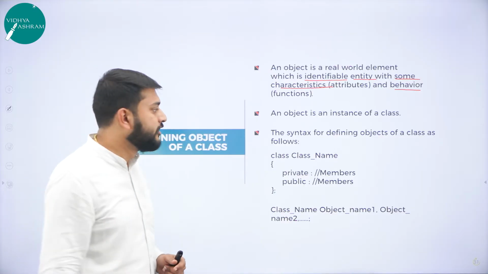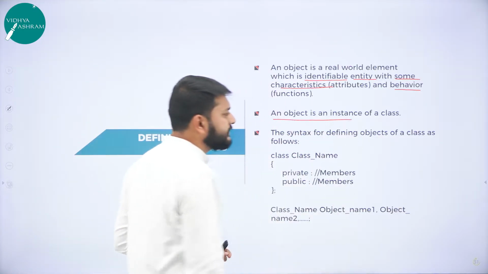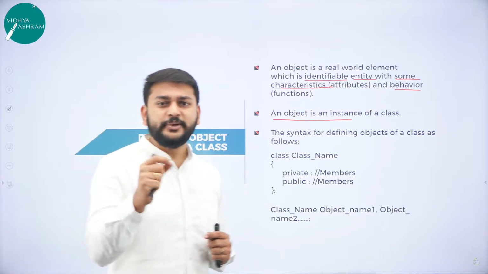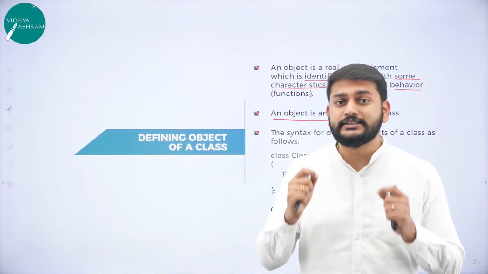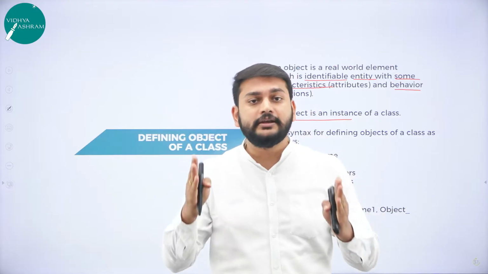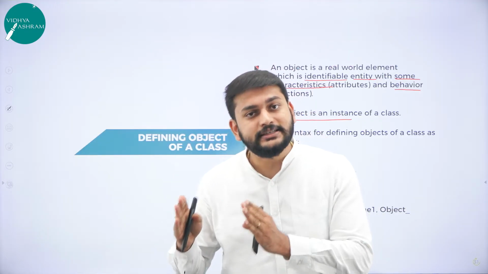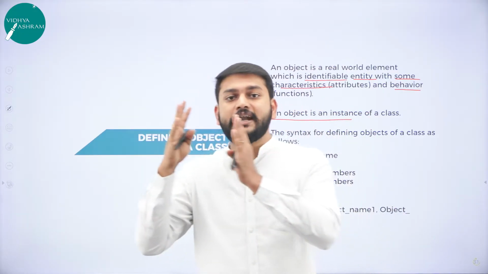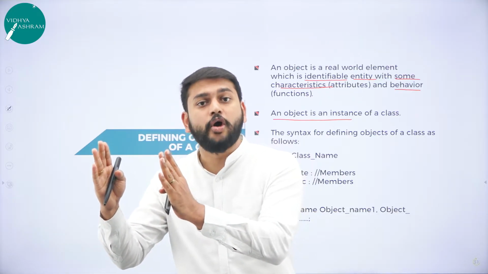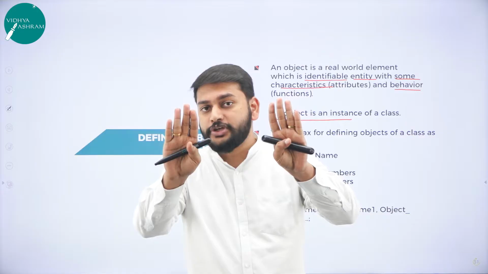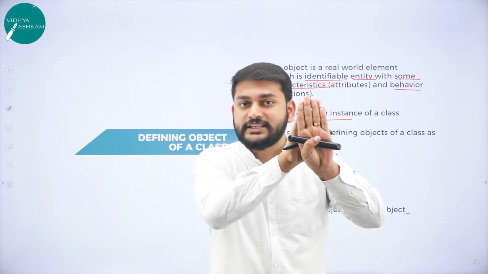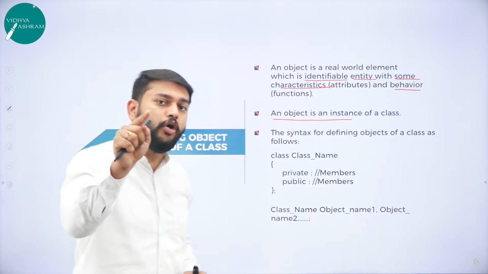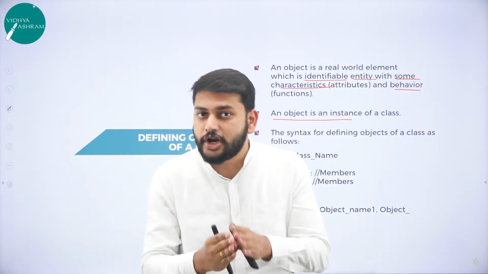What is the second one that I have? The second point with respect to the object is that an object is an instance of a class. Sir, what is the meaning of instance? Instance in the sense it is a copy, a replica. I have created a class. What is the meaning of class? Class in the sense is a user defined data type. Yes, I have a class called student. If I am creating a copy of that class, then I will call it an object. This is a class and this is an object. So what is this object? Object is a copy of this class. Am I being clear? Let's take an example. I have given you a handwritten note and I will ask all of you to take a photocopy, that is Xerox is what you say, right?